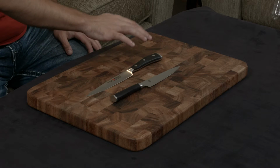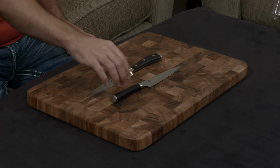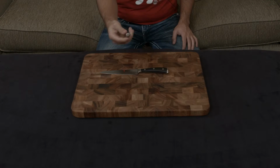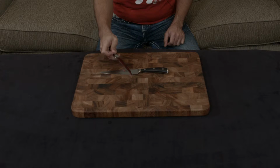Both knives have full tangs. The Shun's handle, however, is black pakkawood, so it's a compressed resin-filled wood. And it's also very ergonomic. It has this D-shaped handle that's meant for right-handed individuals, so you hold it and it fills in the palm of your hand. And it also has this nice little angle to the bolster where your fingers can fit in.